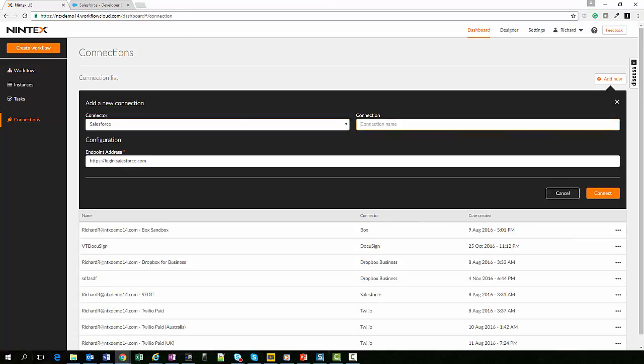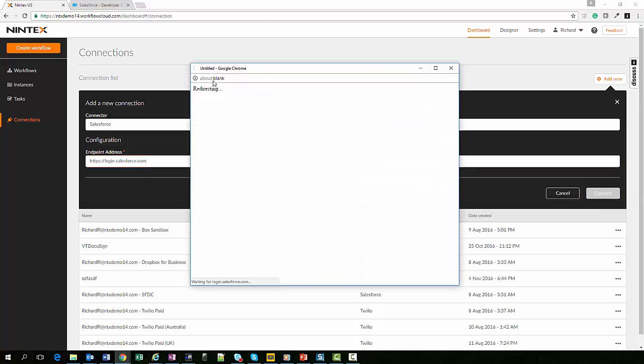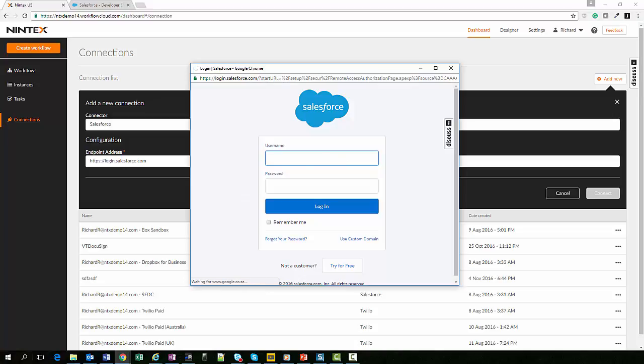I'm going to select on the drop down, and then I'm just going to call this maybe the initials of my name and then SalesForce, so that I know it's SalesForce, right? And then the endpoint address, that's fine. Can click on connect over here. You'll see that it's going to give me a nice little pop-up where I can then go ahead and reuse my credentials to log on to SalesForce. So I'm going to quickly sign in, put in the password over there, and I can say log in.